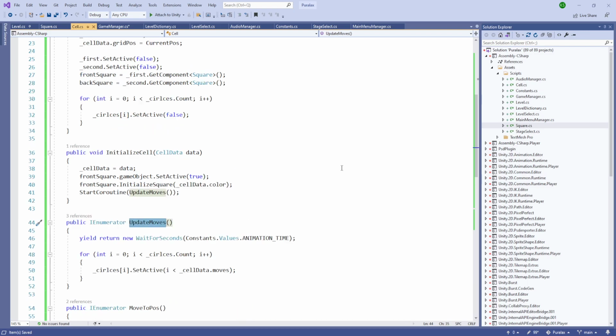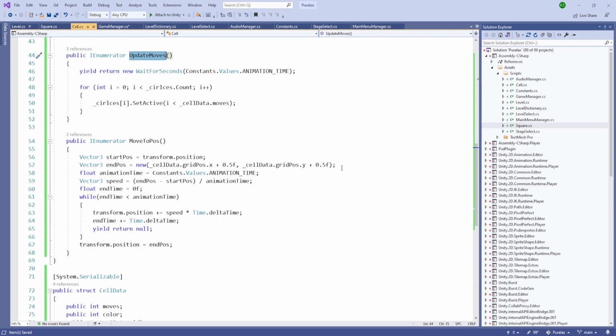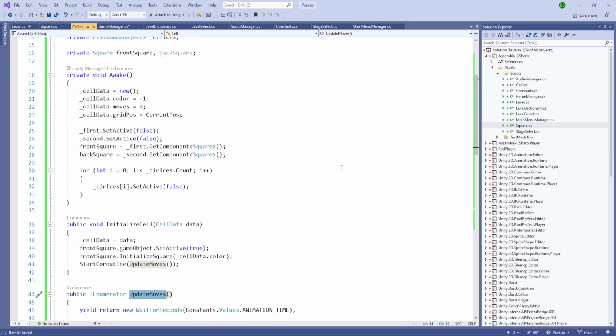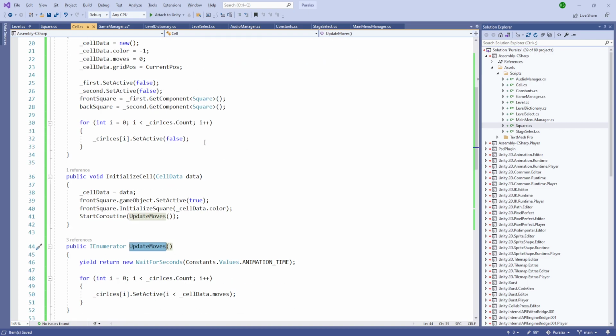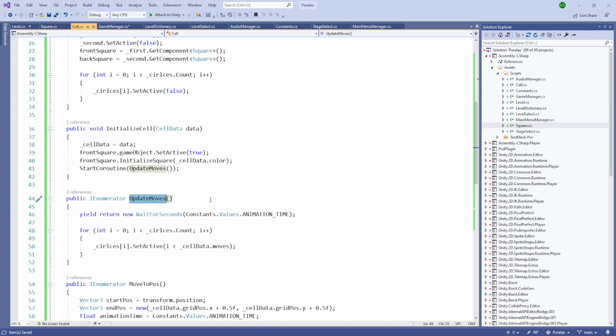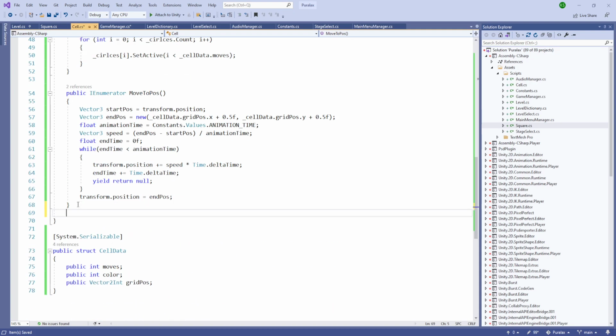So in our cell, we are passing our update mouse function and finally our change color function. So let's go inside our cell, and we have initialized cell, show circles, and inside the awake, let's add enumerator final.